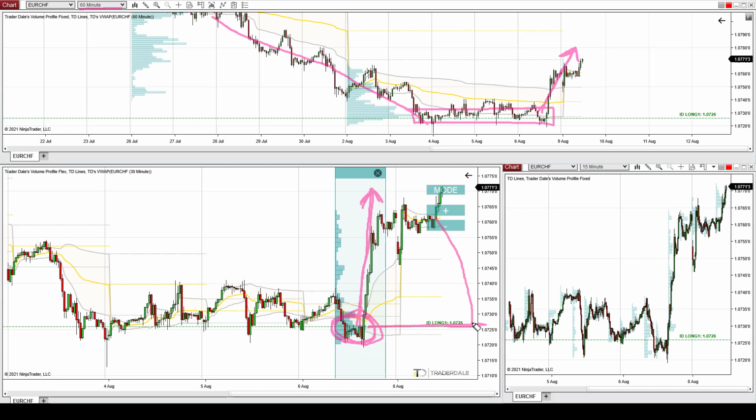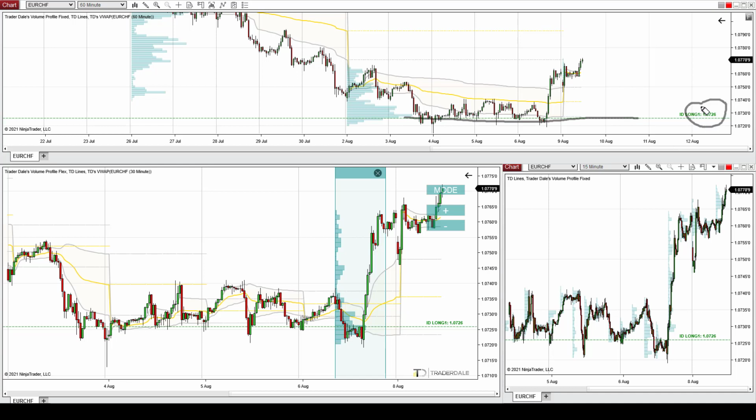So this is the reason why I think that when there's a pullback to this level in the future, there will be a reaction, because those guys will want to defend this heavy volume zone, because they placed a lot of their long positions in here, right? Now, you can also look at the weekly volume profile in here, at the volume distribution. In other words, how the volumes were distributed in the whole previous week. And you can see that the heaviest volume area was in here, just a little bit above our level. And that's a pretty nice confluence, which adds strength to our level at 1.0726.